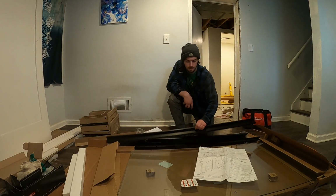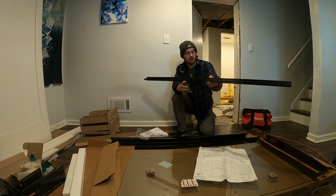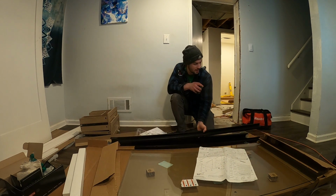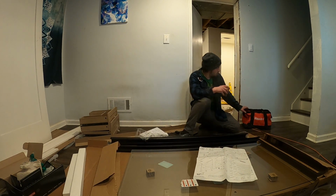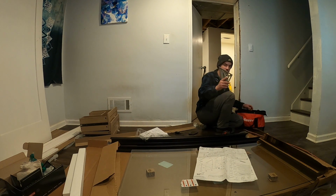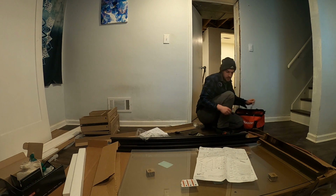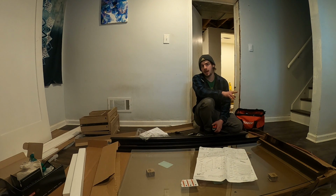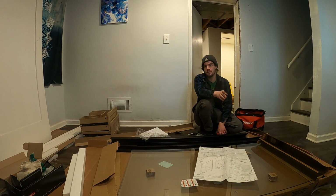Find the bottom rail, which is this guy here. You can tell by the profile. It gives you a profile in the instructions so you know exactly which piece is the bottom rail. Okay, so now you're going to take a square and a marker. And we're going to measure out 57 1/4 minus a 1/4 inch, because they want you to leave a 1/4 inch of room in between there. So we're going to mark 57 inches.